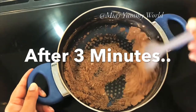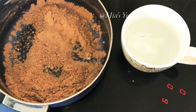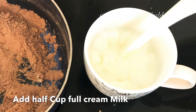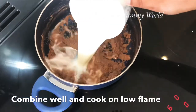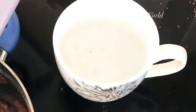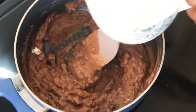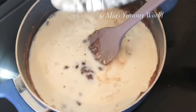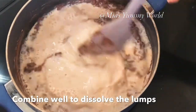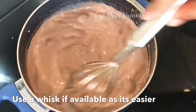I have now stirred it for three minutes. Add half a mug of full cream milk and combine very well — ensure the flame is always low. Stir well for one minute and then add one full cup of milk. Stir well to dissolve all lumps. Feel free to use a whisk if you have one, or keep using the spatula. Even if there are small lumps, that's fine. Cook for two to three minutes on low flame.